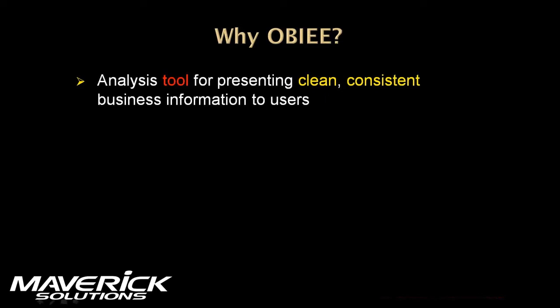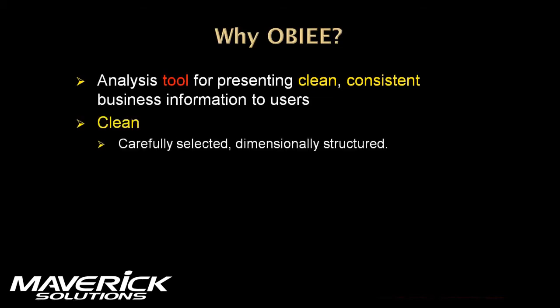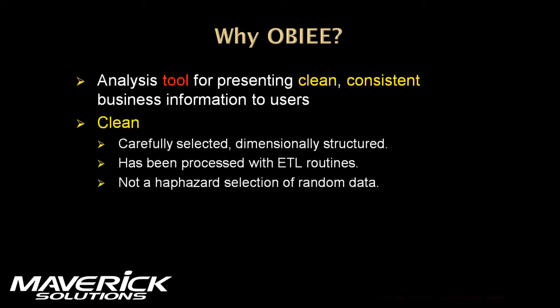It's not just some hodgepodge of disjointed, disconnected data that's in a spreadsheet somewhere on somebody's desktop. The data has been carefully selected, it's been carefully vetted, it's been processed with ETL, and it's been carefully tested to make sure that we're getting the right answers every time we ask a question. It's also consistent. We're trying to achieve a term called one version of the truth, so that no matter who we ask the question of, we get the same answer.